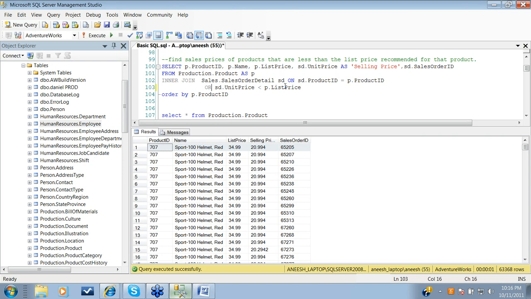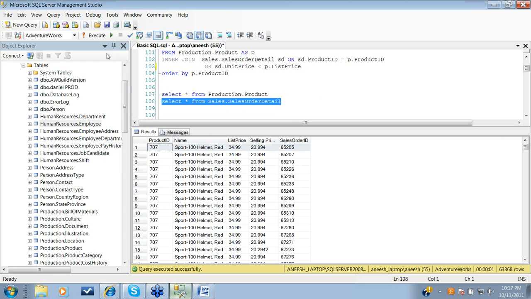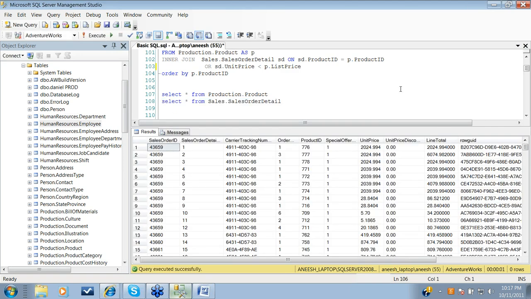Yes. In the case of an OR condition, if this condition is true, or this condition is true, it will identify that record in the sales order detail as a matching record, right? But if you are using the AND condition, both conditions have to be true to get a true value. If you go for an OR, you can use the OR, there's nothing wrong with that, as long as your requirement supports that. Did you get my point?